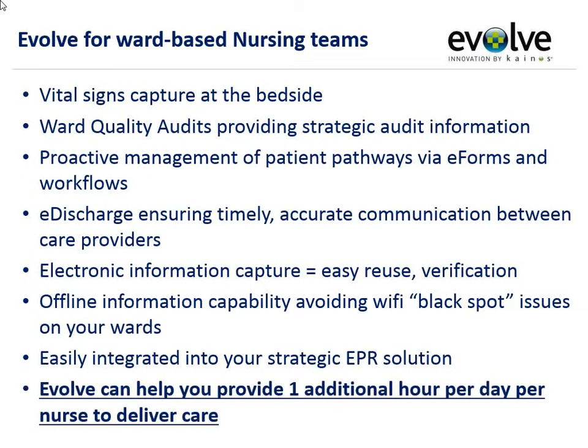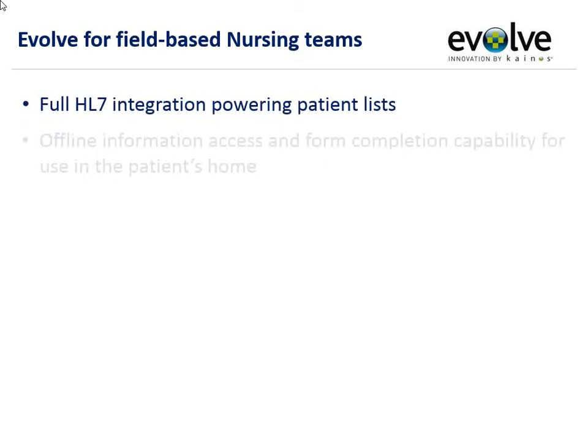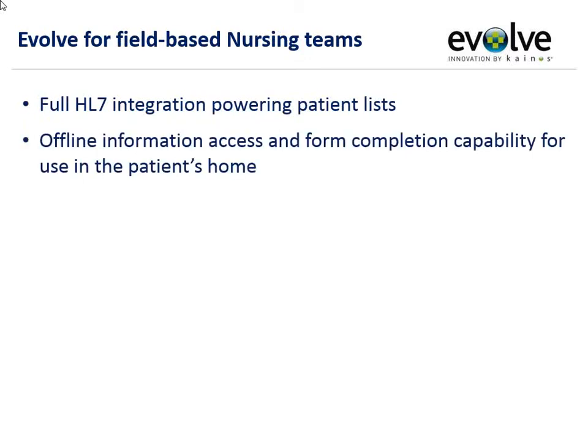For field-based nursing teams, we have full HL7 integrations. For example, my wife's a community physio, so the idea is that before she leaves the house in the morning, she'll be able to open her device. She'll see a list of patients that she's seeing that day, and that will have been powered by an HL7 feed coming in from the EPR from the Trust PAS. She will then be able to synchronize offline all of the patient information that she needs for her day, so all of the patient case notes.